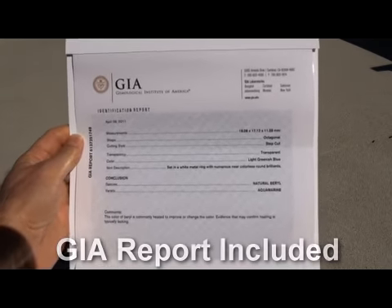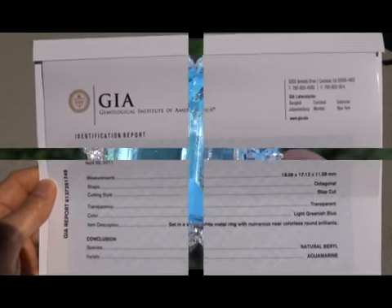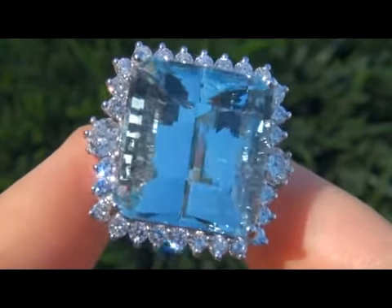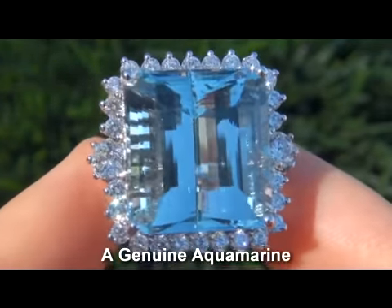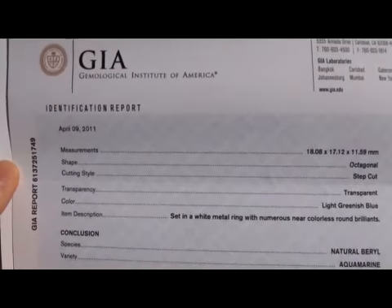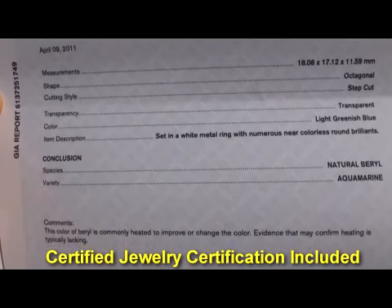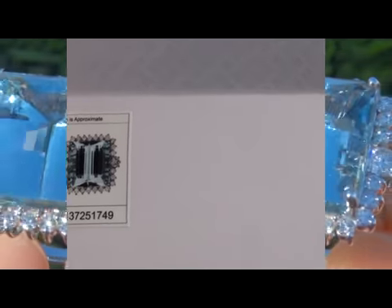In today's market this ring is easily worth over $17,000 retail and our consignor is hopeful to recover at least $14,000, so please make your best bid. Our gemologist checked and verified every aspect of the ring and has confirmed that it is a genuine aquamarine surrounded by 100% natural accent diamonds and the setting is solid 14 karat white gold. Included with the item are both the GIA certification and a Certified Jewelry certification that documents the authenticity, quality, and characteristics of the ring with an estimated insurance replacement value of $19,553.